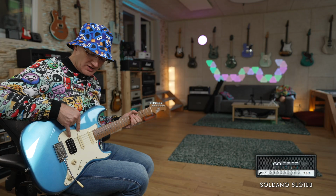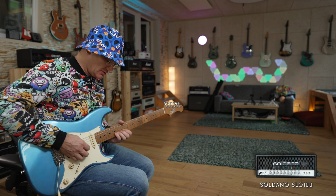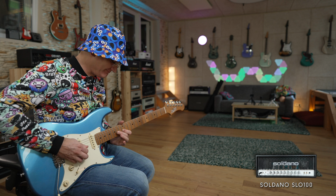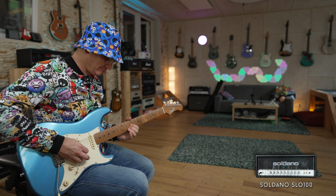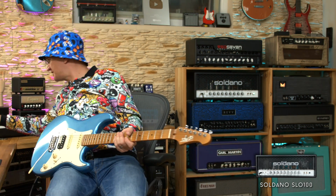One of the tricks is to go into the in-between position in the back and roll back the tone all the way, and you get a little bit of the Brian May honk. And we're going to put on some delay past the amp, after the amp.